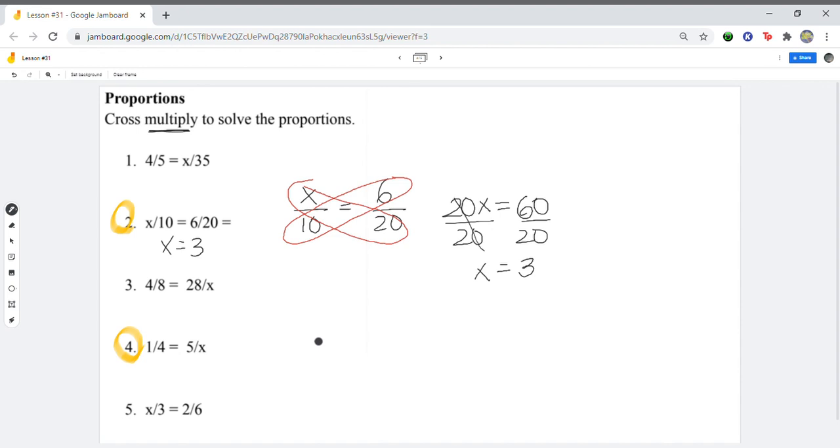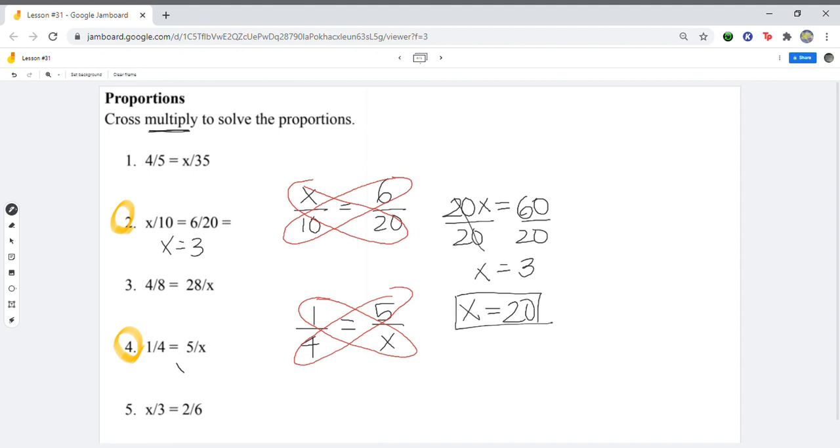So for number 4, I'm going to go over it again. That might have been confusing. 1/4 equals 5 over x. So now again, I'm going to make this cross-shaped figure, this x cross, and the values inside each cross, you're going to multiply them together. So the first cross, 1 and x, we're going to multiply them to equal x. We're going to multiply 5 and 4 to equal 20. And since x is already isolated, this will be your final answer for number 4.